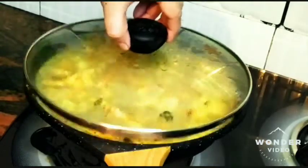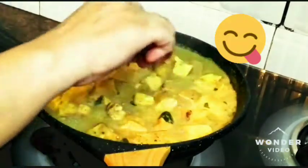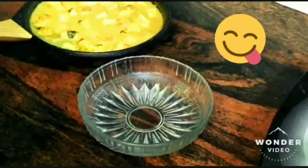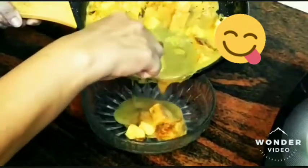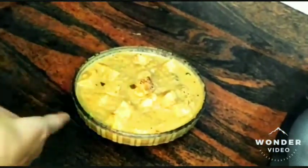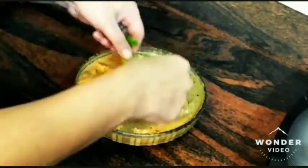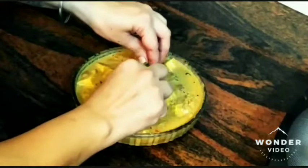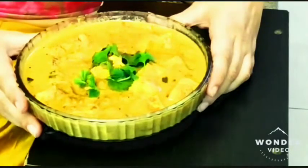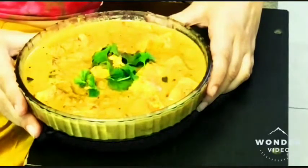It's been 10 minutes now. Let's check out the curry — it looks like the curry has thickened well with the coconut. Let's close the flame and take it out in a bowl. Let's pour the sabji in the bowl. My sabji is in the bowl now. Top it up with some coriander leaves as a garnish — looks good. Your paneer coconut curry is ready. Looks like more of a restaurant-style curry, all cooked with your spices and flavours at home.